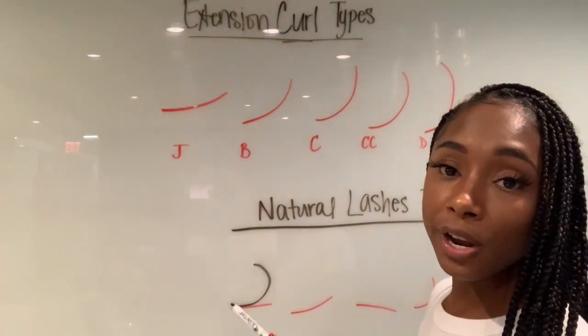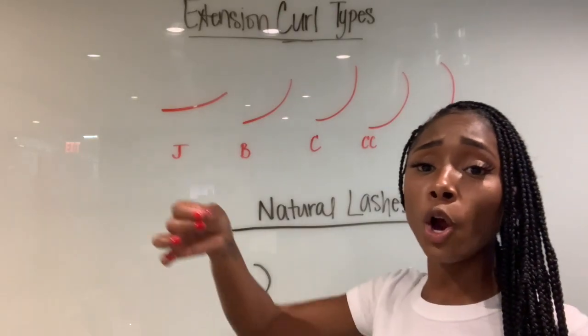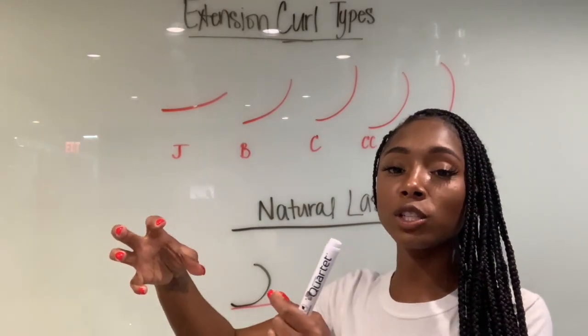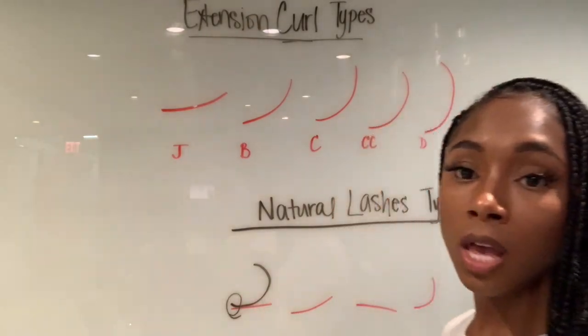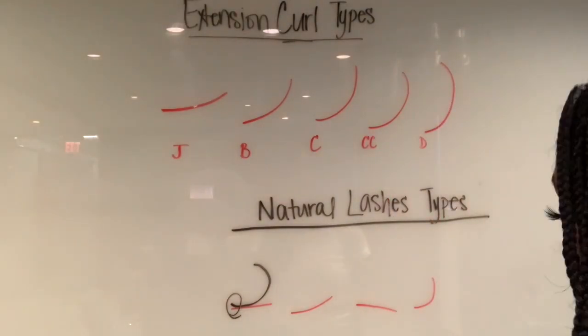See, this base right here is not touching, and that is going to cause you to have bad retention. So if you turn your hands to the proper angle when you're actually placing it and try to align the two bases together, the rest of the lash will actually conform to the curl pattern of that extension. And this is where a lot of people go wrong, these bases, because they're not touching. I'm going to zoom in so that you guys can actually see what I'm talking about.